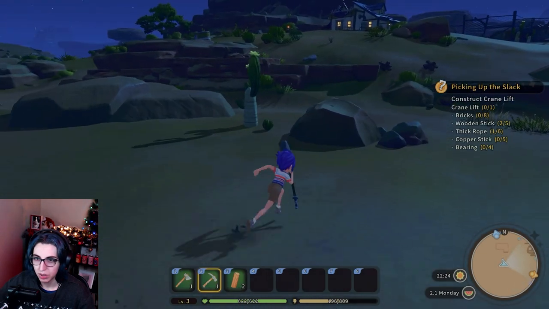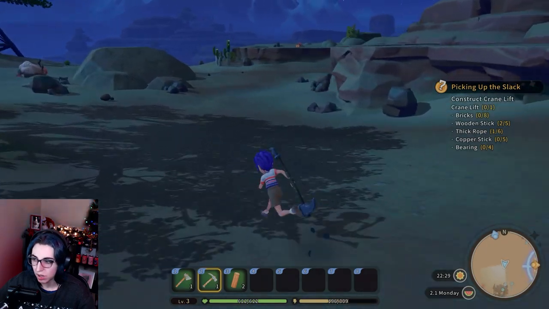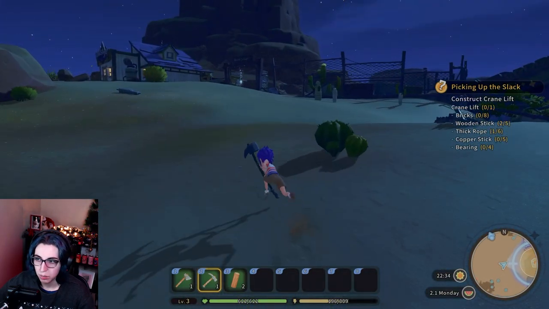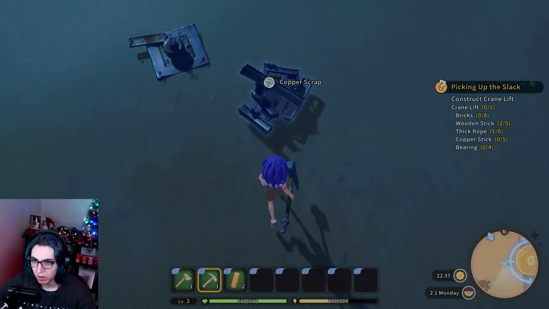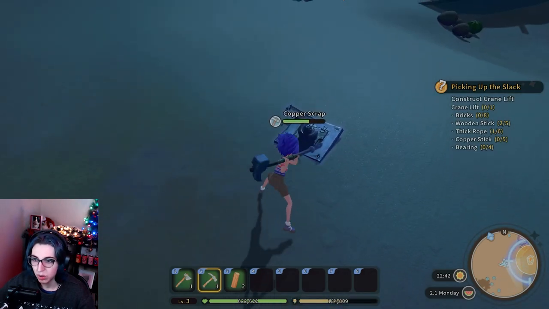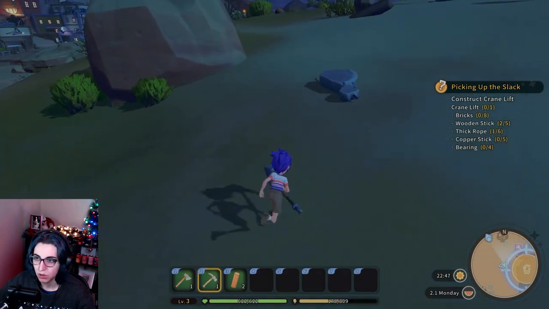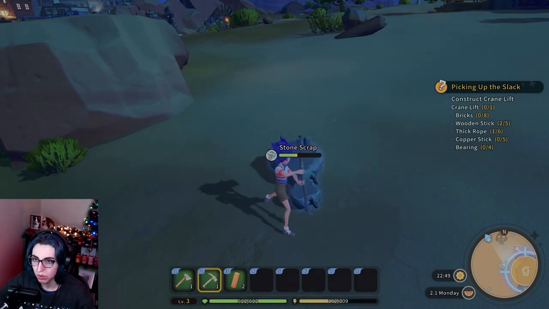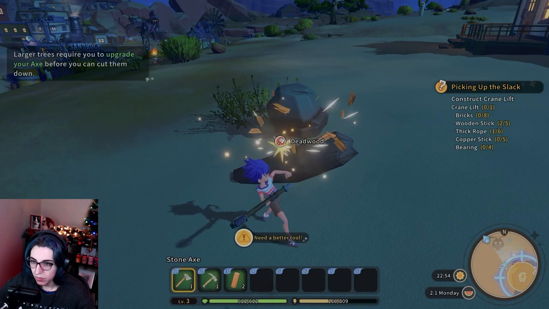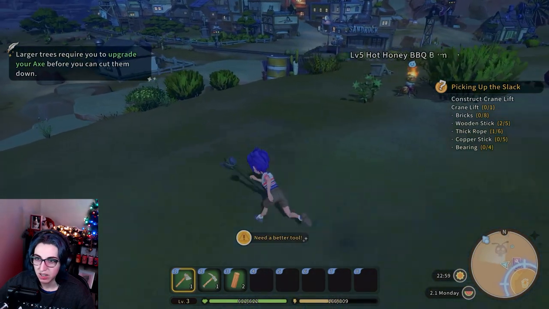Okay, so maybe we check if there's something. What is that? Oh, is that the place? Can we? Oh, what is that? Copper scrap. Okay, so this will. Oh, it has copper things that we can use to make a copper. This is stone. Oh, so we can use, for example, this one. Oh, I need the better tool. God damn it. That is sad.